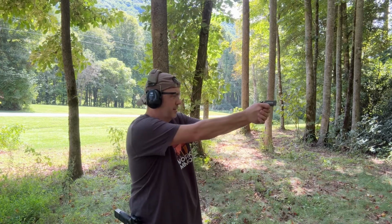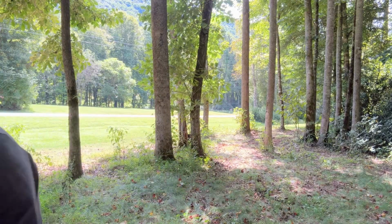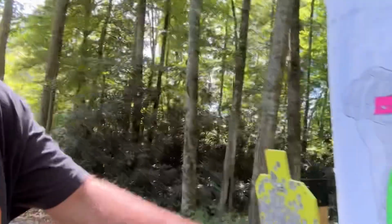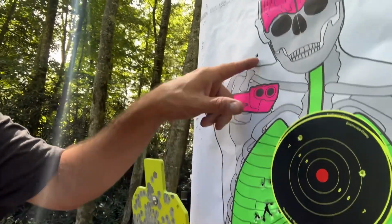Is that it? Yeah, that's it. Oh my gosh. All right, we're going to have to scoot closer. I don't even know where these rounds are going. I think one of them hit low. This looks like one here. Looks like one over here. I did hit it right here. Jesus, if that was one, good Lord.